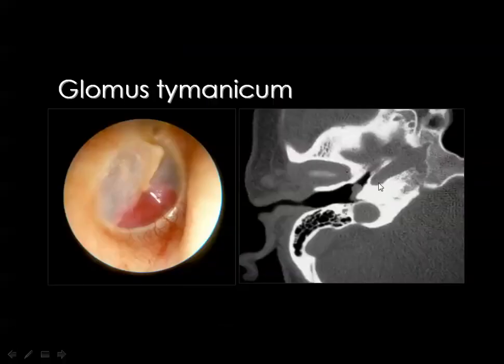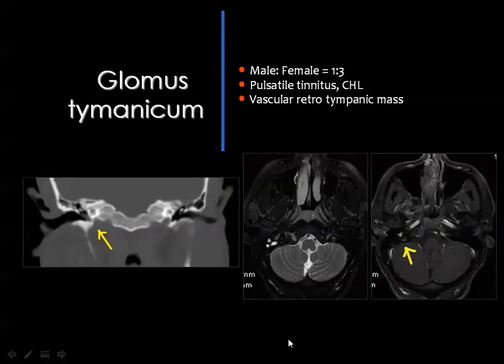Then, if you see a lesion like this in the CT scan and you want to differentiate between glomus and cholesteatoma, then you need to inject contrast media. But you can use the clinical data if they are available, and the clinical data will support your diagnosis. Then this is an example of a lesion on the left side. This lesion is a soft tissue mass on the right side, in the middle ear cavity, and in the T2 weighted image it shows some brightness, and in the post contrast image it shows enhancement.